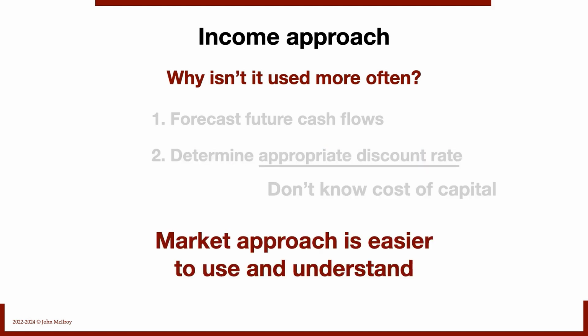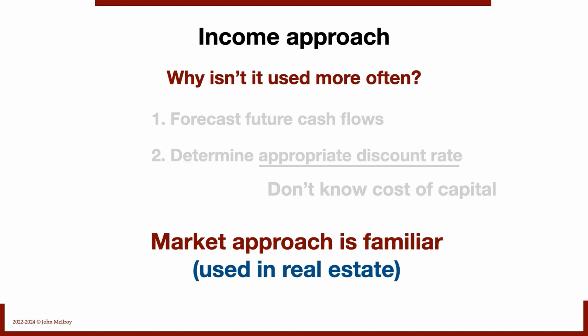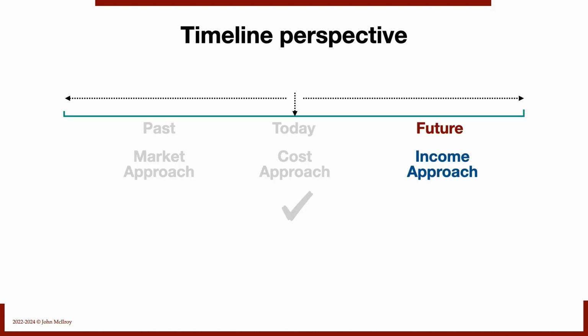Besides, the market approach is easier to understand, it's easier to use, people are more familiar with it, they do use it in real estate. But if you want to base your valuation on the future income stream of the business through the income approach, this is how we would handle it. But we want to talk mostly about the market approach because that is the one we use with SMBs.